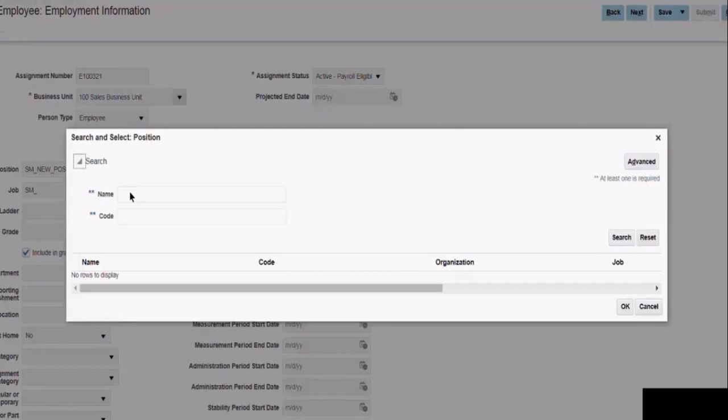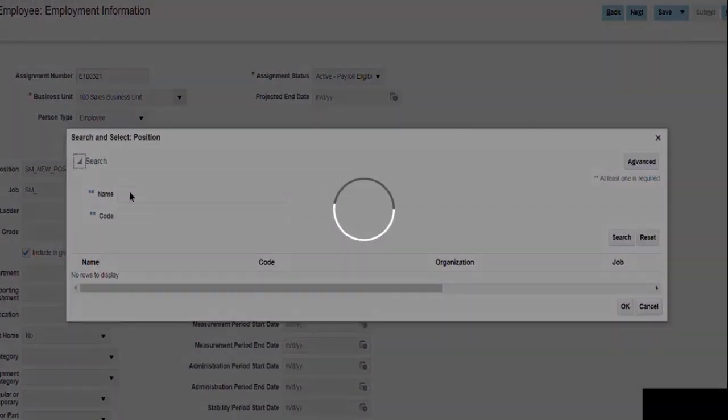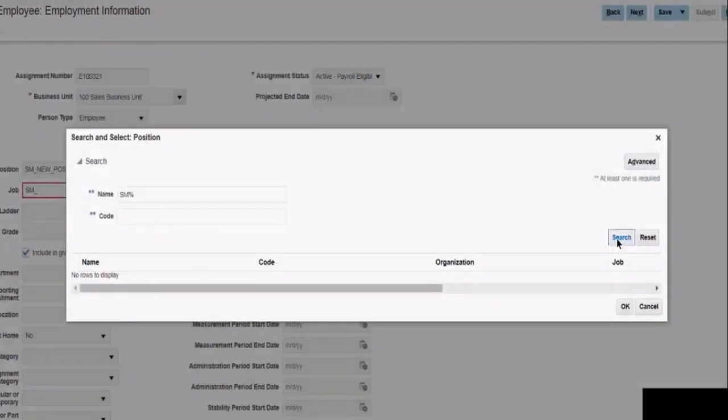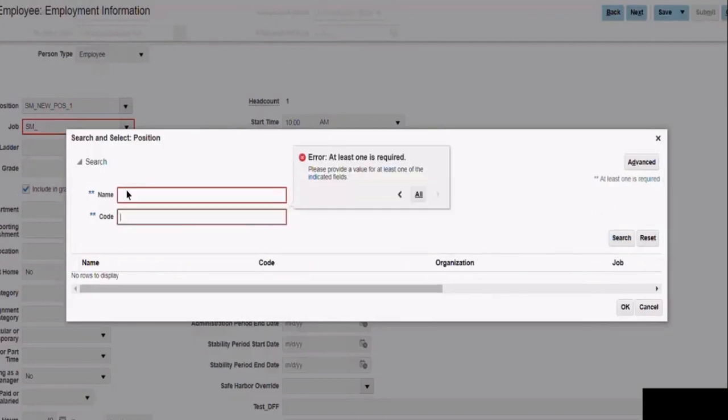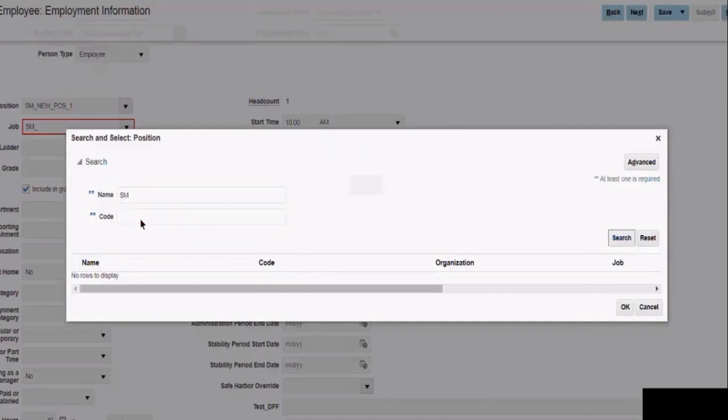Select the correct position. Remove the percentage and just type SM. Are you sure that this position is tied to the business unit which you have selected?